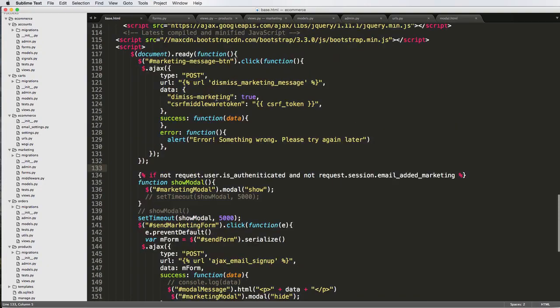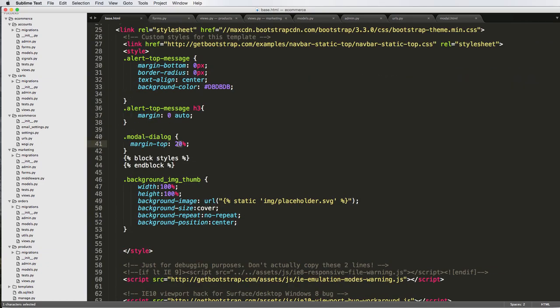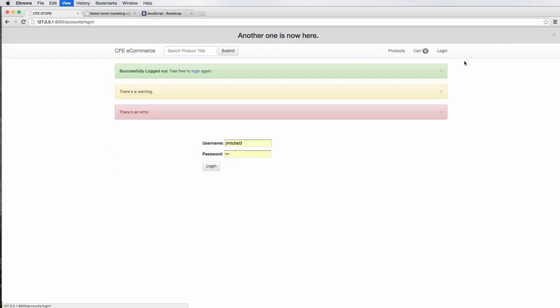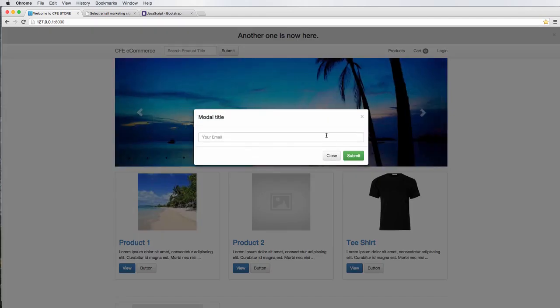And then in our base, I do want to change where the modal location is a little bit. I want to make it up a little higher than that, so I'm going to put it at 15%. I just kind of noticed that it just doesn't look that great how it is. So let's go back home, do a little refresh here. Hopefully it comes up a little bit higher up there. That's pretty good. That's about probably where a mouse would be a lot of times anyway, or at least their eyes will probably be there depending on how the site is.